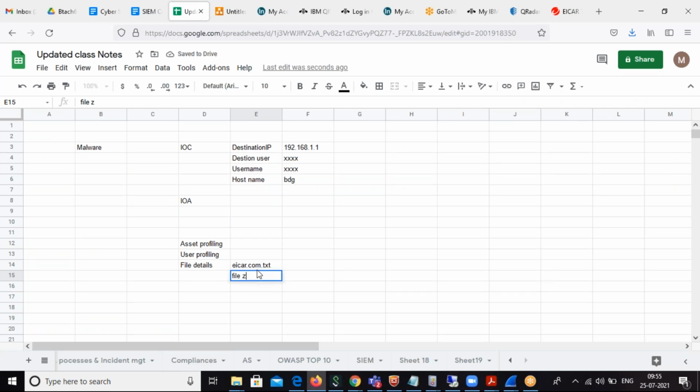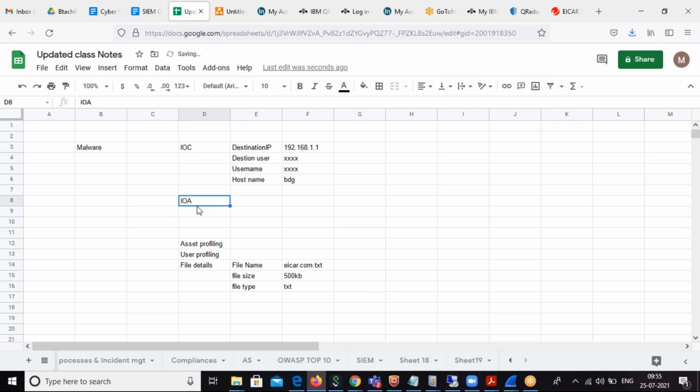All these details will appear under the log details, incident investigation related details. File type, what is the file type here? For example, file size is 500 KB, TXT file. File type is TXT. So these are all the details. This is called the malware investigation part. Whatever we are doing, this is called malware investigation.